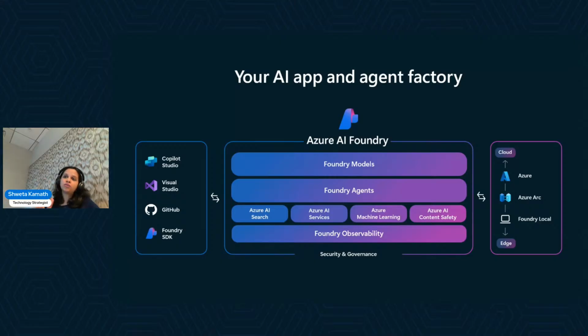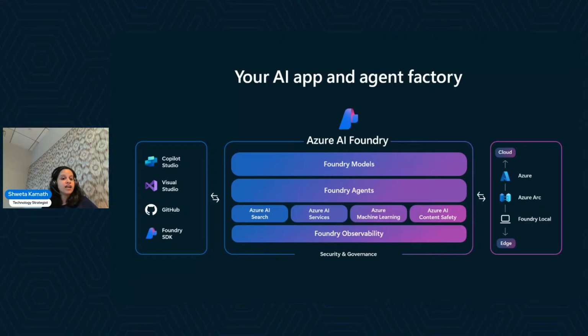So I will start with the topmost, that is the Foundry models. When you go on to a Foundry portal, you see that the topmost point is the model catalog. Within the model catalog, you have a host of models from which you can choose. Those may be OpenAI, non-OpenAI, Hugging Face, DeepSeek, all sorts of models available. There are thousands of models available from a Foundry point of view, so you don't really need to go out, you get everything under one umbrella. So that's the first thing, that you need models.